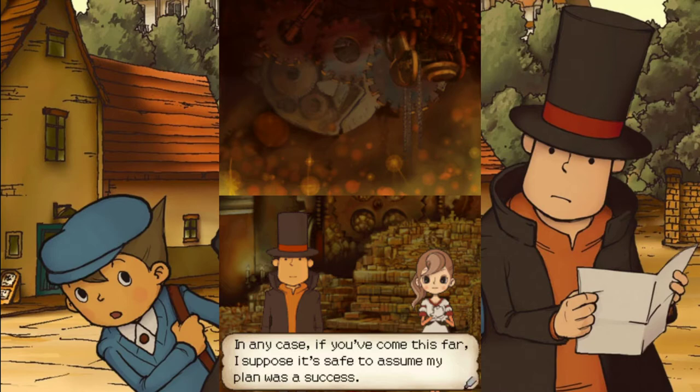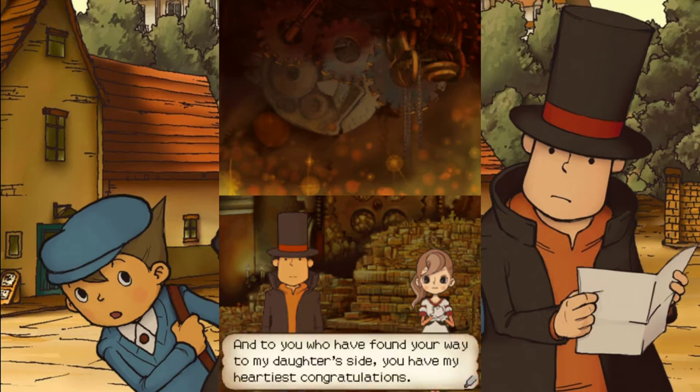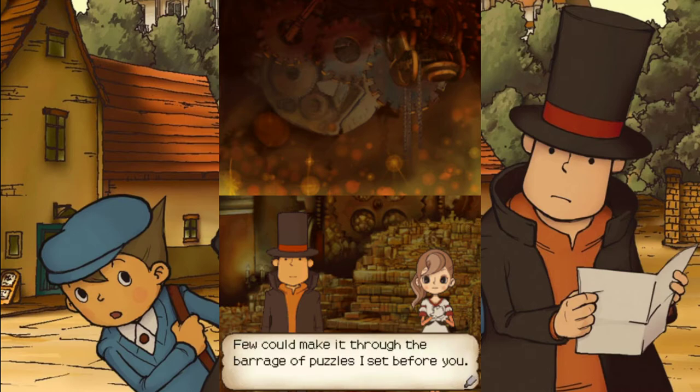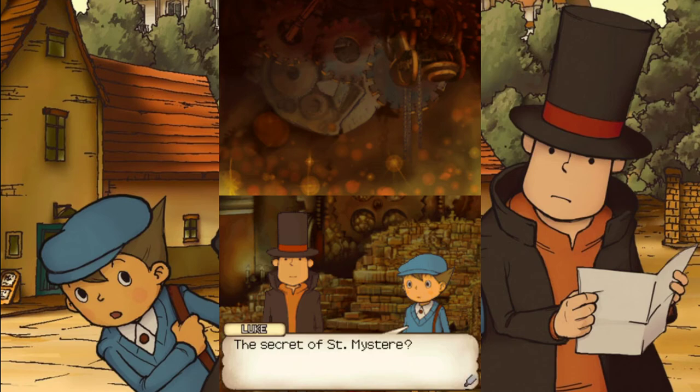In any case, if you've come this far, I suppose it's safe to assume my plan was a success. My greatest regret is that I'm not there to see you become a young woman. But please know that I want nothing more than for you to be happy. Whether the person by your side right now can give you that or not is up to you, I suppose. And to you who have found your way to my daughter's side, you have my heartiest congratulations. If you could make it through the barrage of puzzles I set before you, I imagine a person of your abilities has already caught on, but allow me to reveal Saint Mystere's secret. The secret of Saint Mystere?